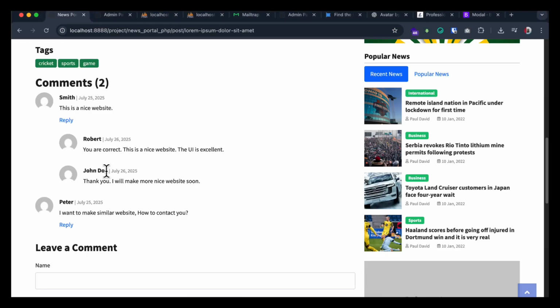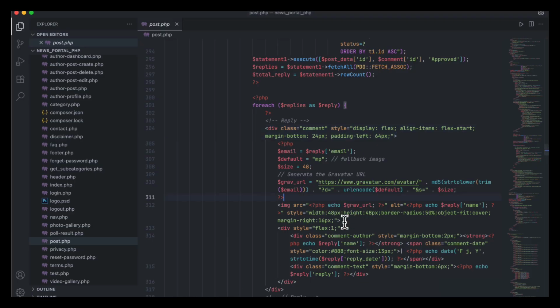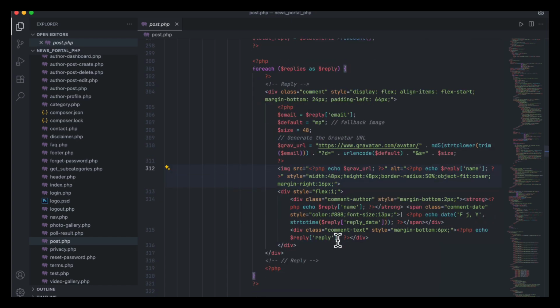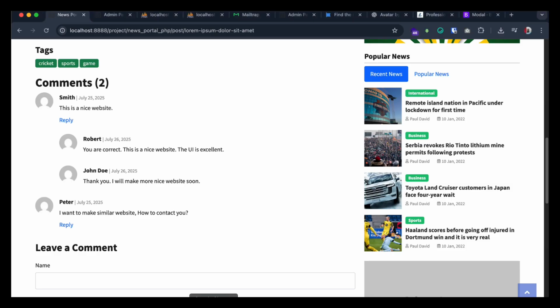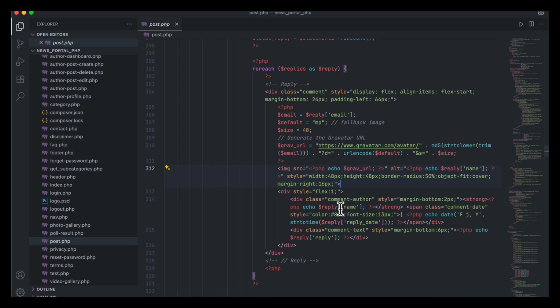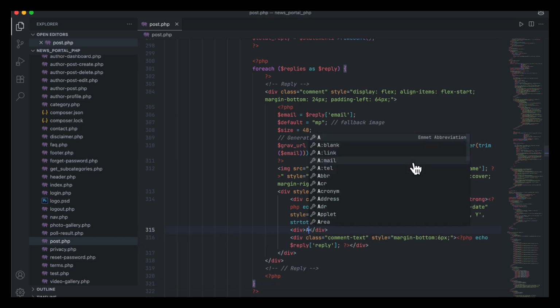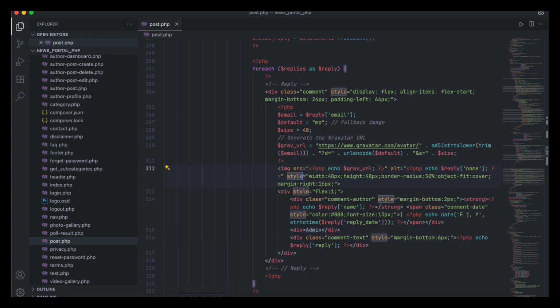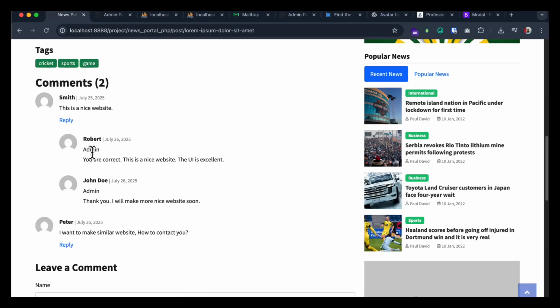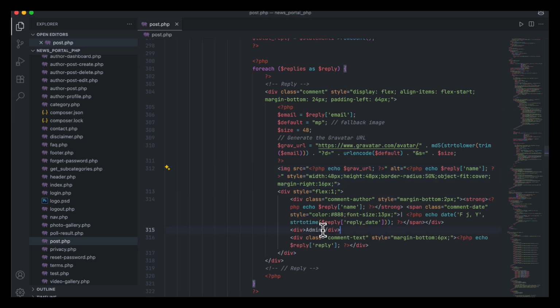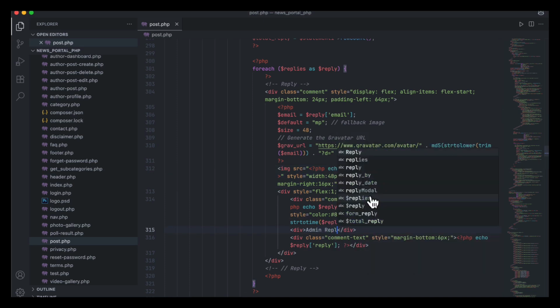I can use a badge here that he is admin, just after the image, comment author, comment text. After the comment author section here, if I want to apply any div, admin, refresh, by admin, okay, so it is the admin reply.